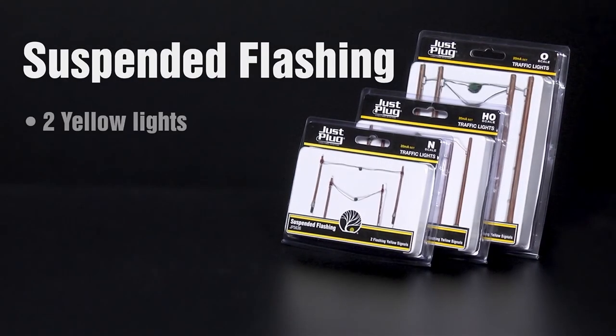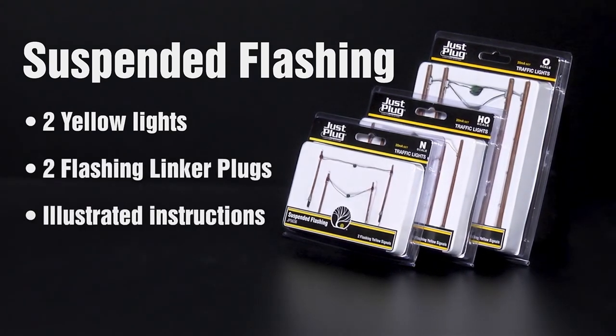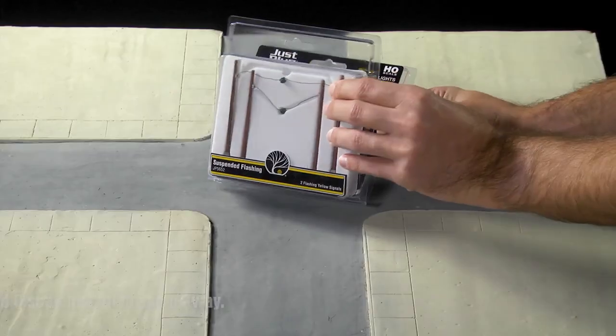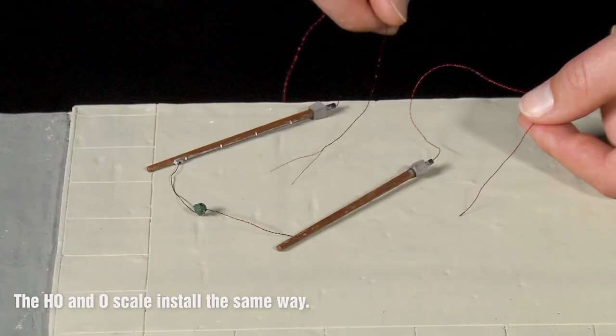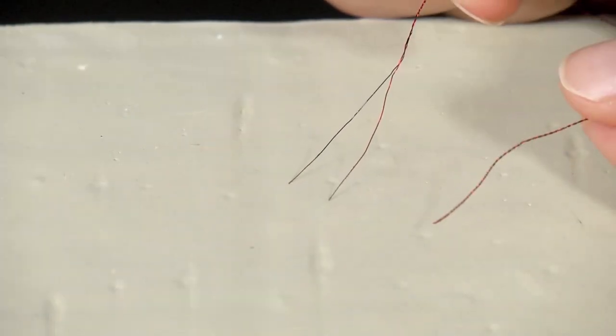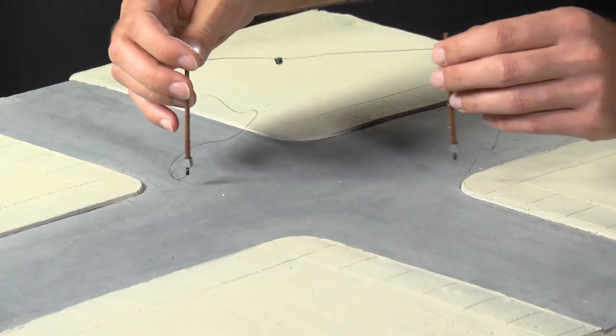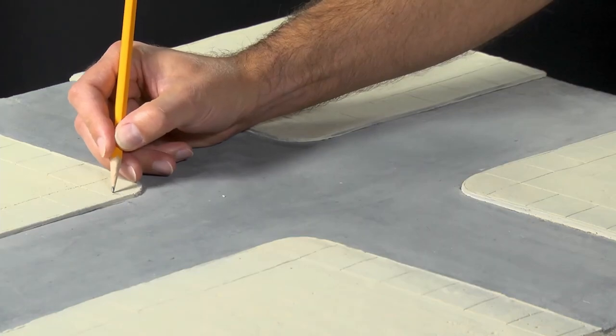There are two suspended flashing traffic lights per package, two linker plugs, and instructions. Looking at one traffic light, you will see there is a pre-stripped wire to power the light. There is also a tension wire that is not pre-stripped and should not connect to the light hub. Let's test fit the traffic light poles for placement and make sure the signal hangs in the center of the intersection. Mark placement with a pencil.